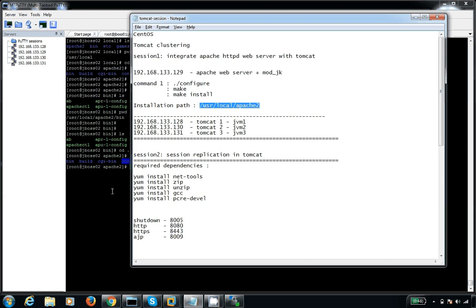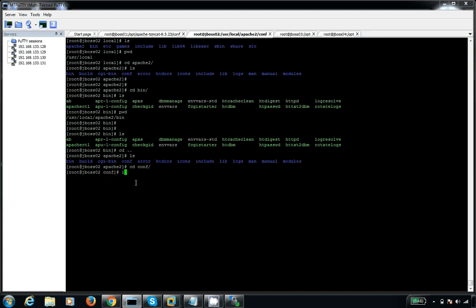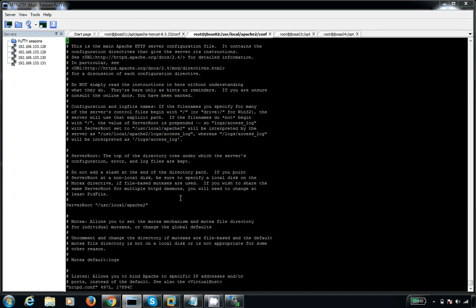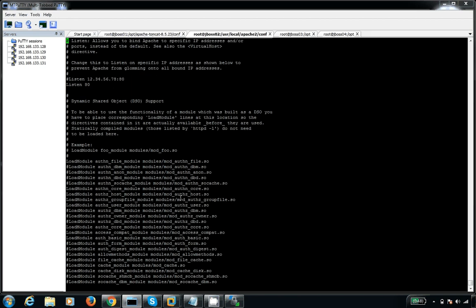Then go to the configuration file of Apache: apache2/conf, and this is the major configuration file, httpd.conf. If you see this basic information, this Apache is listening on port 80.